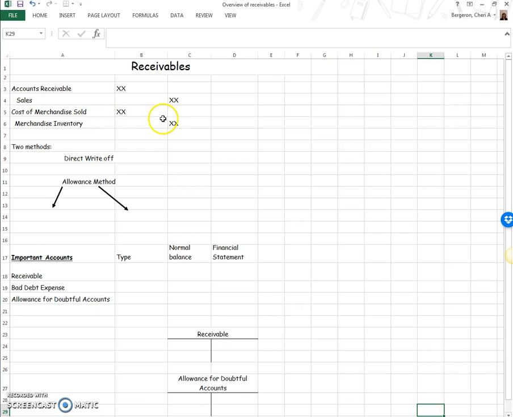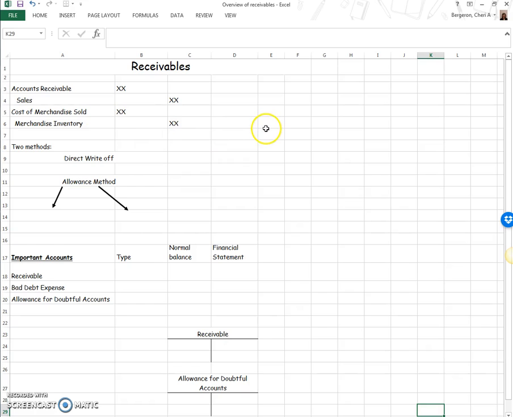Then in the next chapter we focused solely on the second portion, where we learned how to account for our inventory. We either did LIFO, FIFO, or average cost, and that told us what amount to use for our inventory. In this chapter we're going to be focusing on this top portion, how to account for accounts receivable. If we sell on credit, that is, we don't require payment up front, we will inevitably have some bad debt expense. So we're going to learn how to account for that.